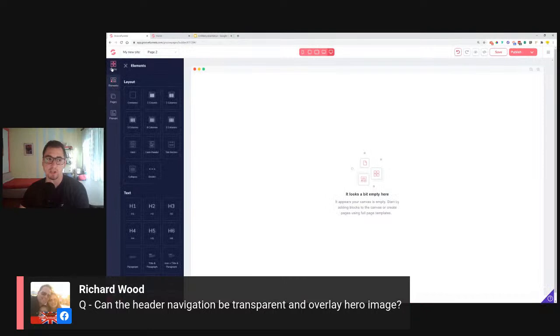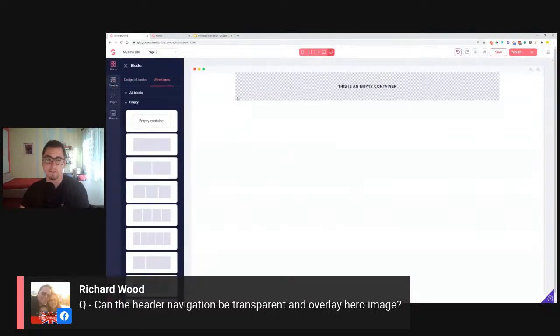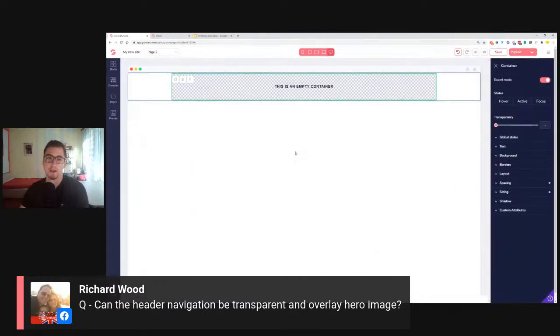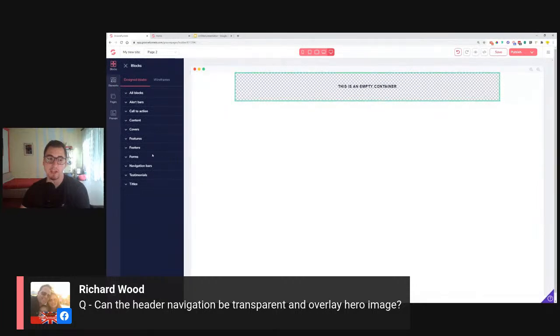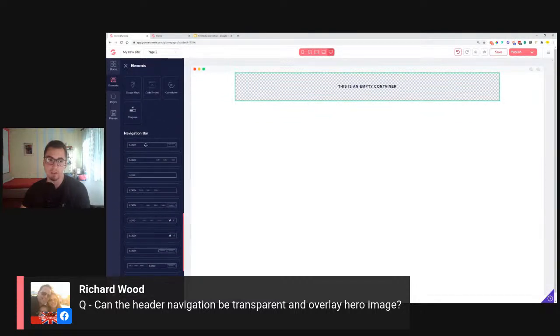So what I would do is pull in an empty container. Let's say this would be my content over here, and you wouldn't pull in a navigation bar from the blocks section. You would pull it in from the elements section. Here at the bottom you have navigation bars, which are actual elements, so you don't have to have separate blocks for this.